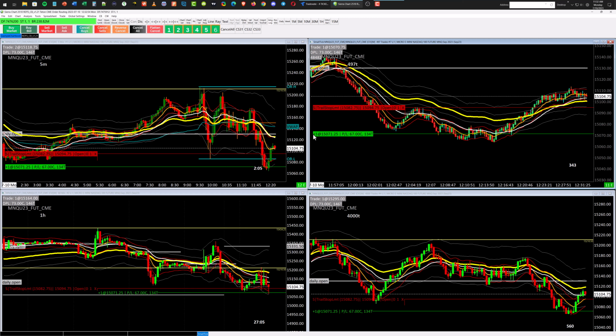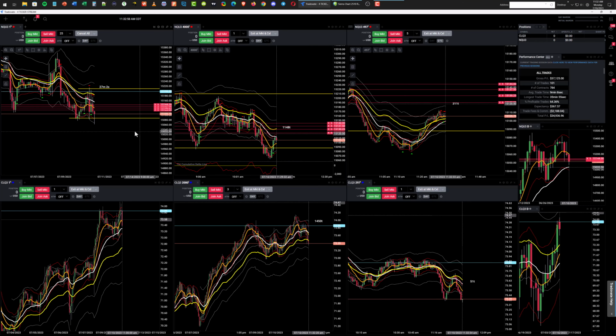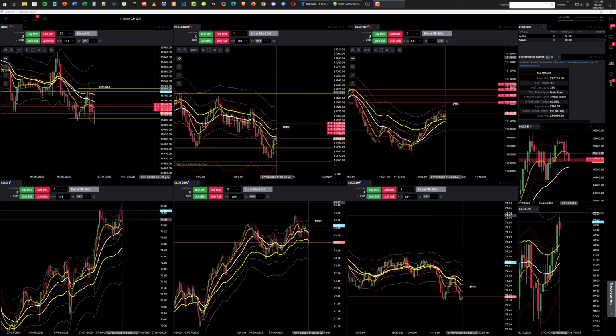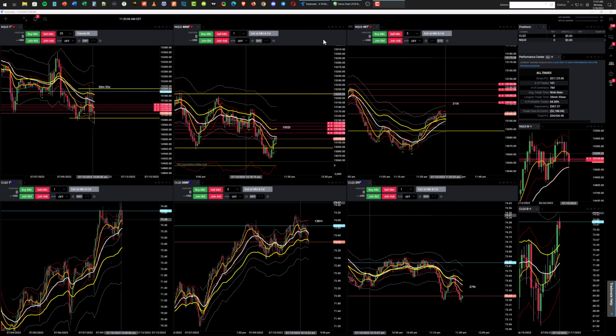So what are we trading here? Well, what we're looking at here isn't the 4 chart setup, because you can't see the 4 chart setup here, because this is just 3 charts. If I were to, I guess the best thing to do is probably to pull up the NDX.